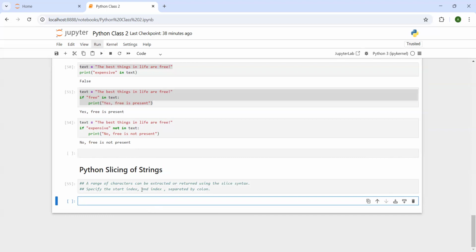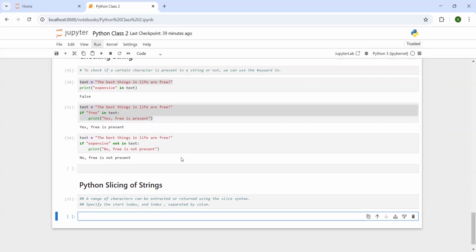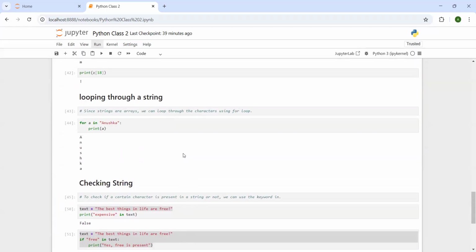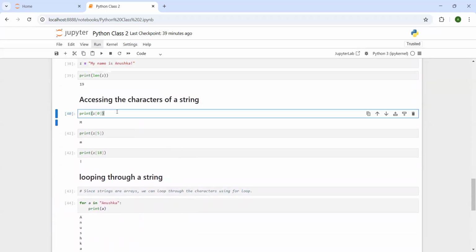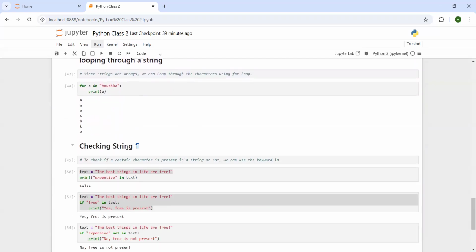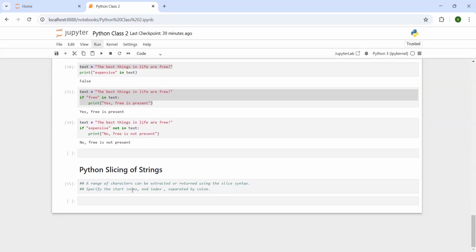So slicing is basically extraction of a single or a range of characters from your string. Here, in this method, when we have accessed the characters, we have accessed only a single character using this index method, right? Now what we want to do, we want to return a range of characters. A range of characters can be extracted using this slicing technique.